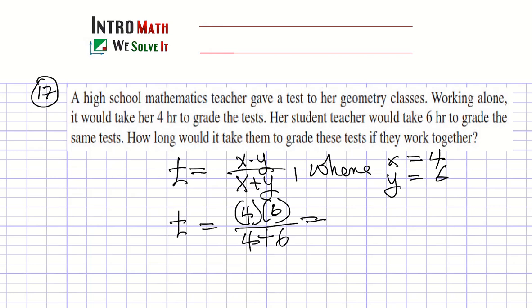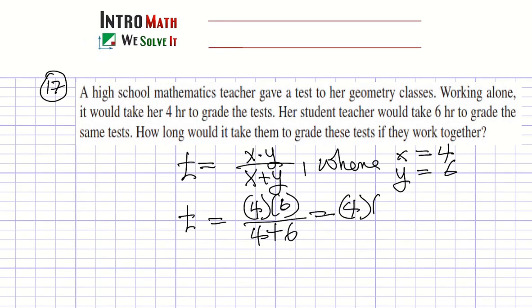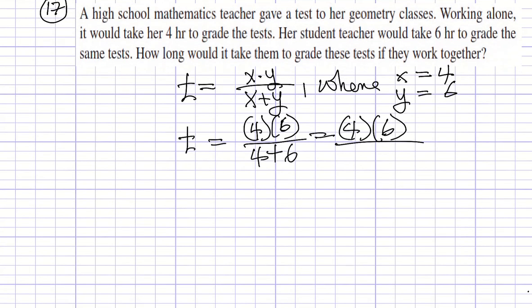Simplify. Like I said, leave the numerator like it is. We'll see what the denominator turns out to be. It turns out to be, what is that? 10. So you don't have to work with big numbers. 2 goes here, you get 2. 2 goes here, you get 5. I mean, we could have multiplied the numerator and then started crossing out, but it's okay. Alright? So look at that. That is 12 over 5.